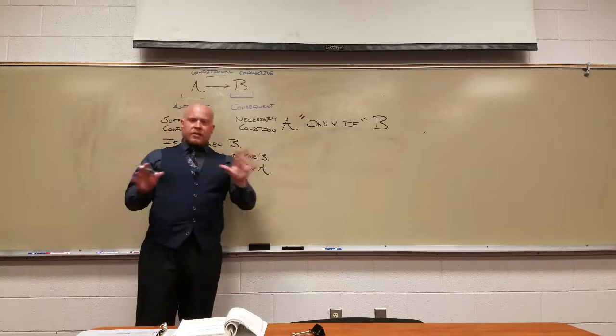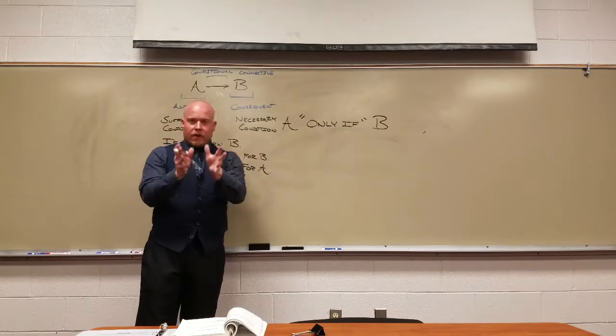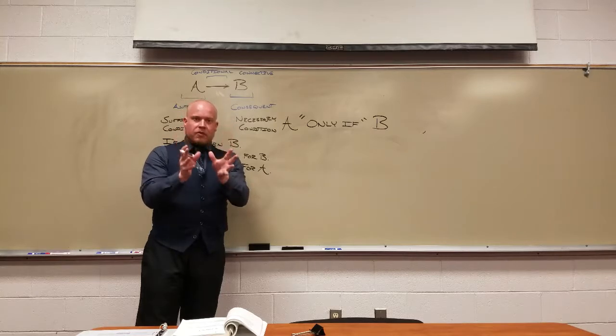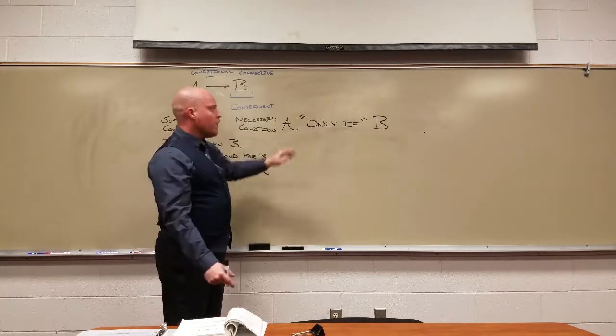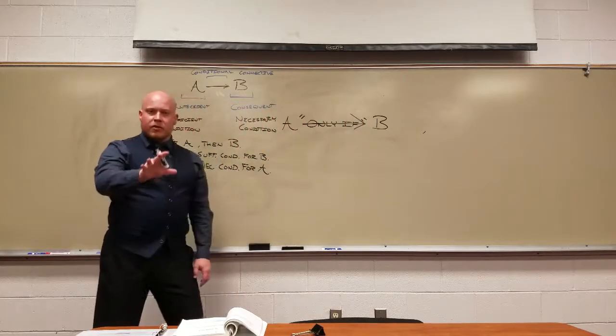So here's the way to not screw this up, because I've taught logic for years and I say this over and over again. Don't screw this up. Here's how not to screw this up. Whenever you see "only if," just go ahead and write an arrow right over it, because you'll start to overthink it.